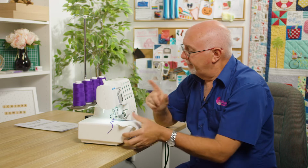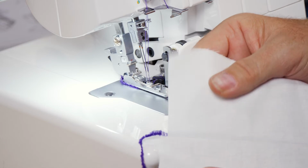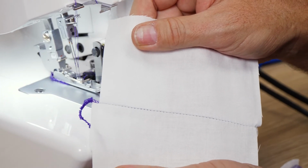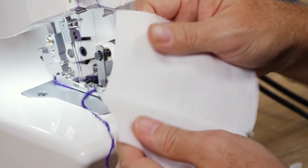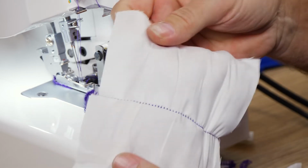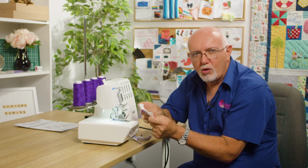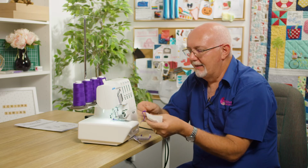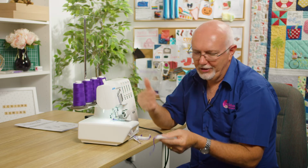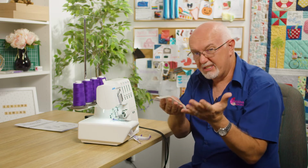So now we've got a four thread stitch, and this is two pieces of fabric. And when we open that out, now bear in mind I'm using purple on white, so you would expect to see a little bit of that stitch, but that's quite strong. And if I tried to break that seam, I can't break it. Look, I've just ruined it, but if it was white, you wouldn't see that, but it's a strong seam. That's the point I'm making. And you'll find that it's ideal for constructing garments. Absolutely. So that's a four thread overlocker using on a standard woven fabric.